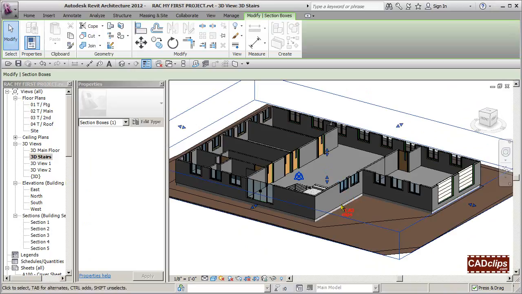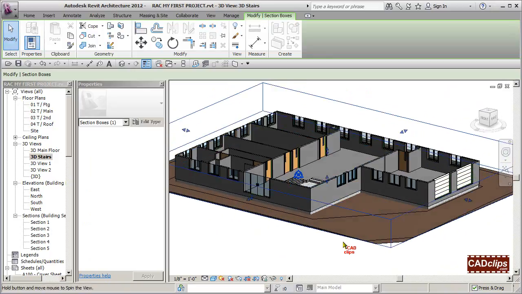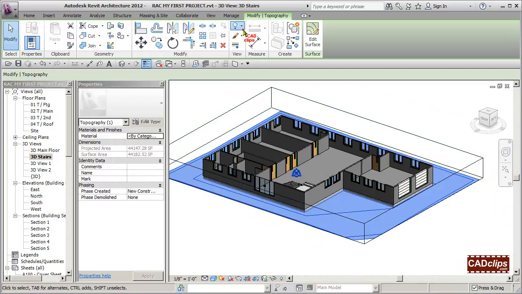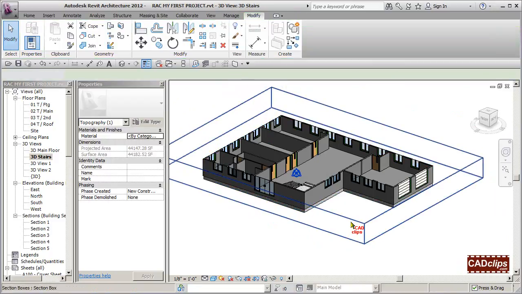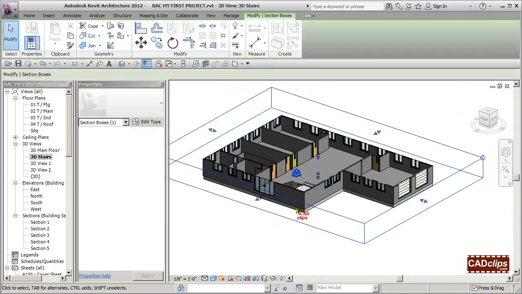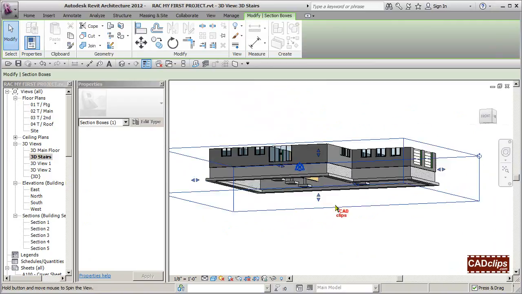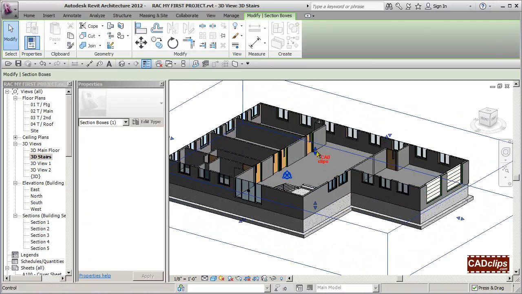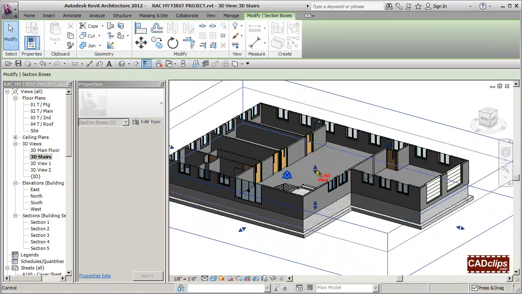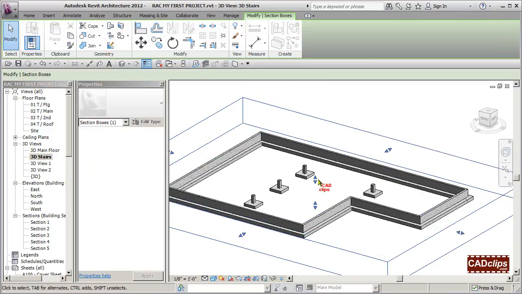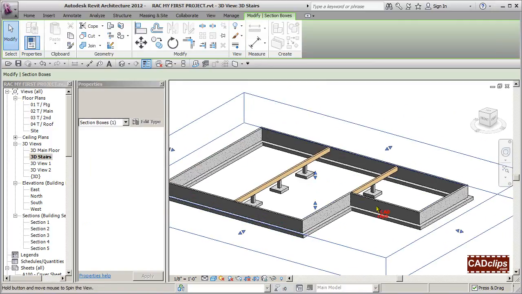While you're inside of here, it's good to turn certain categories on and off. So I might pick on this topo surface and say hide the category. And then I'm going to see a little bit more, and then maybe I'll just pull this right down to see the foundation. Or maybe I want to see right in the floor system or right down to where the beams are. We are going to have a follow-up lesson where we'll frame this, but if I can just catch it, there you go. So you can take this and put it on a sheet.